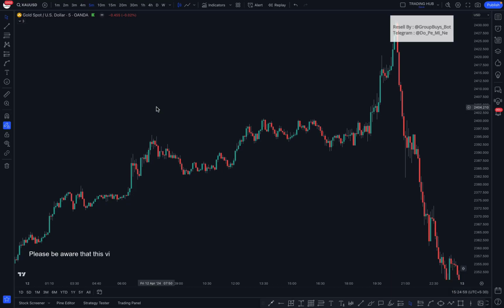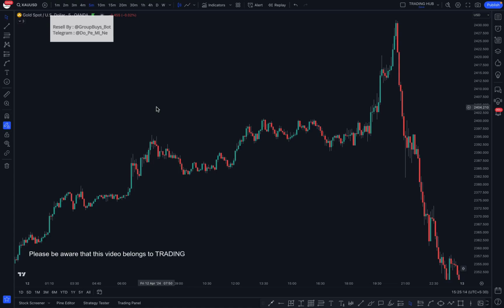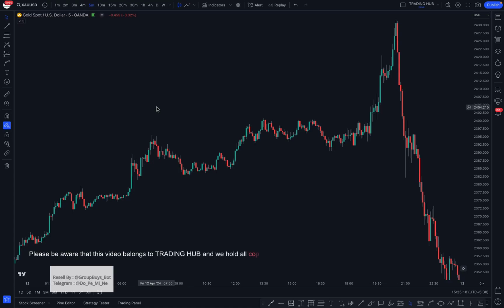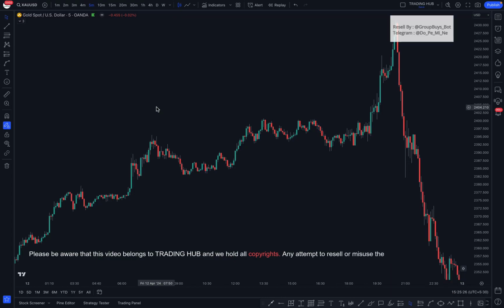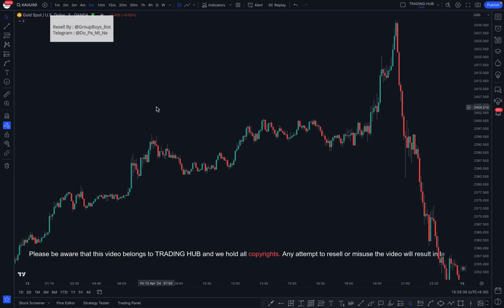First of all, you need to understand EMA is a lagging indicator. This is not a leading indicator. Remember, okay? So once the market goes up and down, below the EMA and above the EMA, it doesn't mean that you can directly buy or sell. It doesn't mean that the market trend direction has changed. No, we are using EMA for additional confirmation.